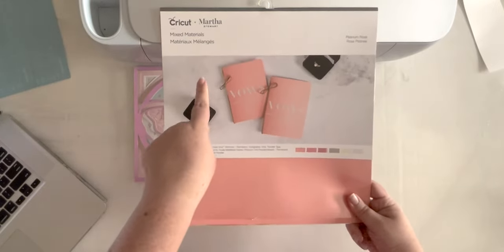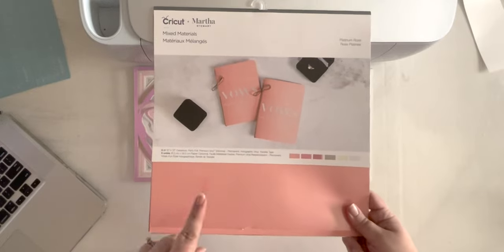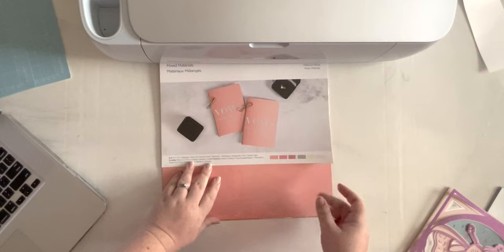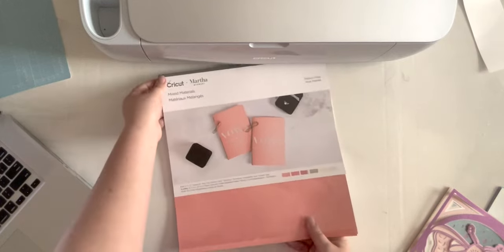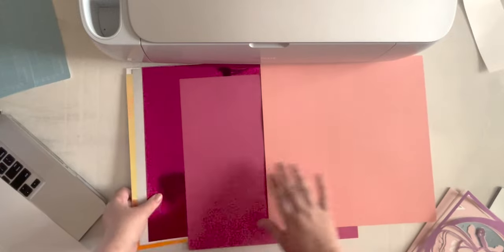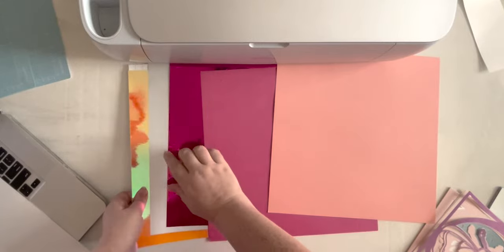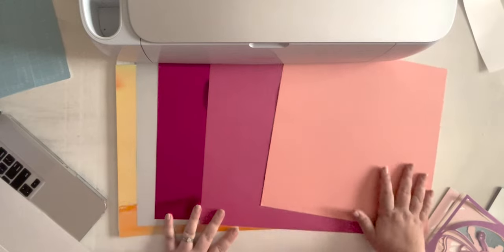So this is a mixed material pack from Cricut. They have these in all different colors, but this is all pinks and blushes and rose golds. So it is six sheets, including one of transfer tape, because there is a layer of vinyl in here. So we have a light pink, a dark pink, a shiny party foil, a silver glitter, this is a shimmer paper, and our vinyl. So we're going to cut our final piece.